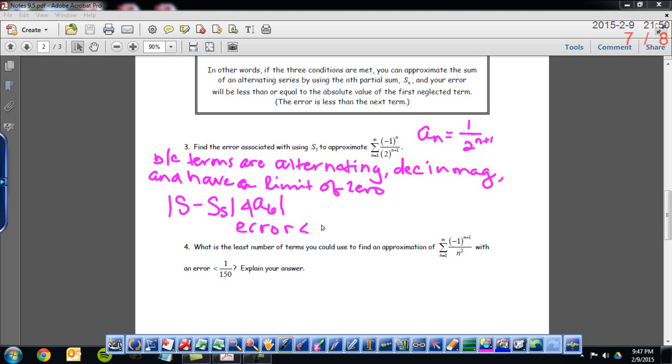So essentially, we can say that the error is going to be less than, and actually all of this is absolute value, because error is just basically a quantity that you can go in either direction of your estimate and still be within the range of the actual sum. So our error is going to be less than the absolute value of the 6th term. So if I plug a 6 in for n, I will get 2 to the 7th, and 2 to the 7th is approximately 0.007813.